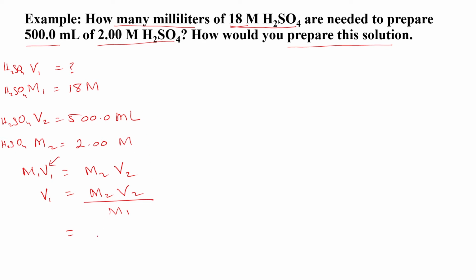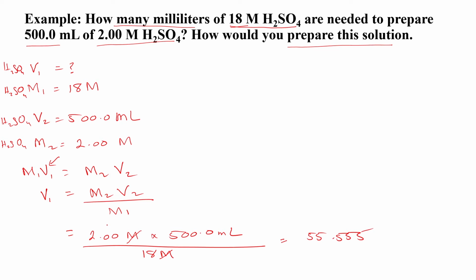So we have molarity given for M2 is 2.00, V2 is 500, M1 is 18 molar. Here, if you look at the units, you can see that this M is cancelled by this M. M has the unit moles per liter. If you have only one molarity and a volume, you really need to make sure that the unit for volume matches the unit for volume that we have in M, right? But in this case, these two are being cancelled by each other. So this mL is left as is. It doesn't really matter if you convert it to liter or use it as is. So I'm using it as is.